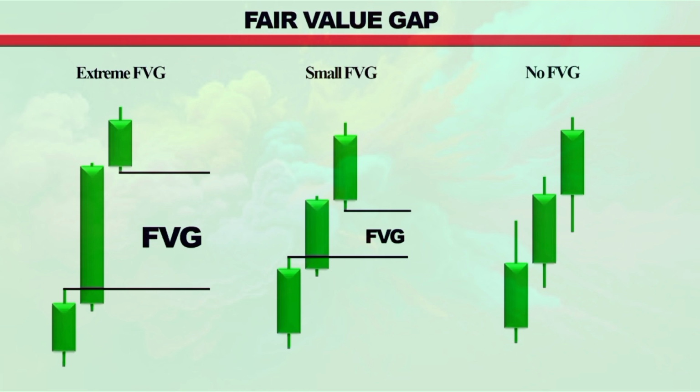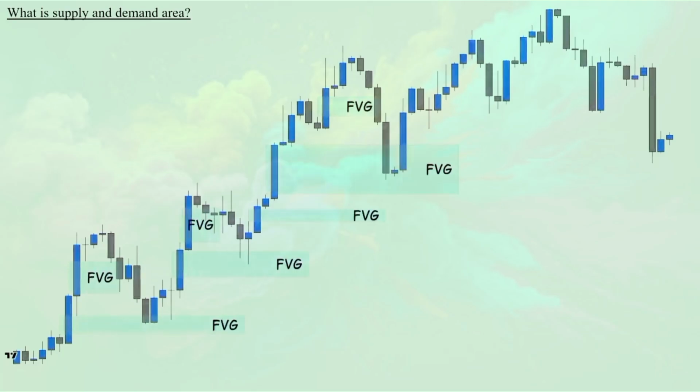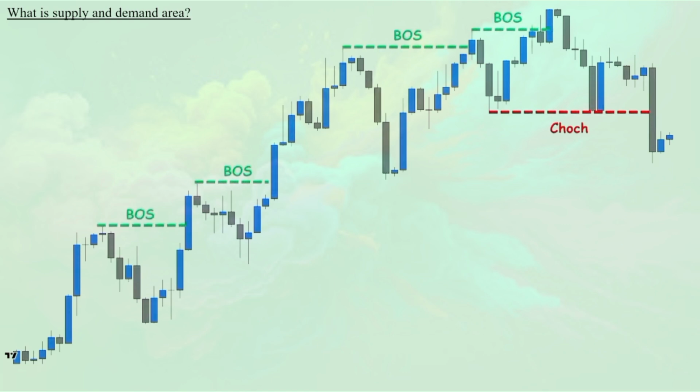The fair value gap is a sign of imbalance between the buyers and sellers, which indicates a large amount of money entering the market. Typically the price revisits these areas to fill the orders that were left behind and restore the balance. Now there is another criterion that makes a supply or demand a valid area: breaking a structure level to confirm the momentum. It provides a key indication of potential market movement and aids in making informed trading decisions.